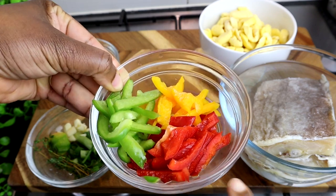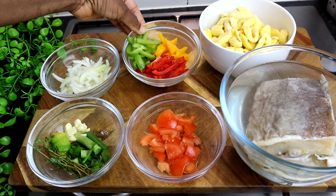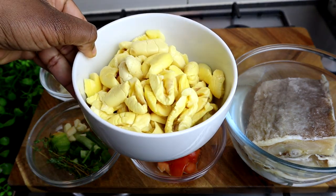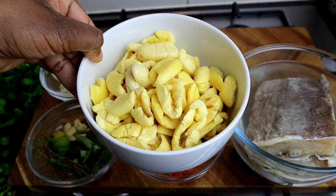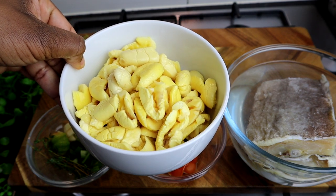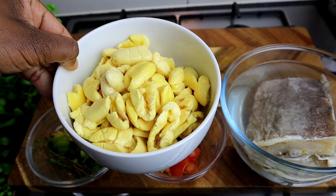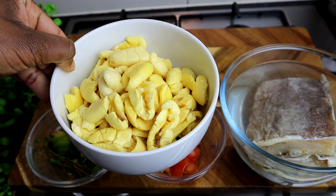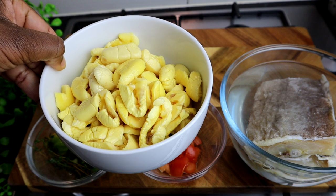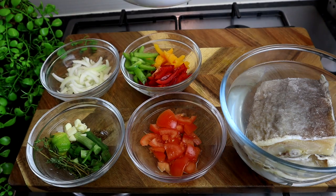I just use a little bit of each pepper. This is my ackee — since I'm not in Jamaica, I live in England, so I'm going to use ackee from the can. You just drain off the water and you can wash it a bit. Ackee sells in most Caribbean shops and even in some supermarkets, and also online. You can use more ackee depending on how many people are eating.